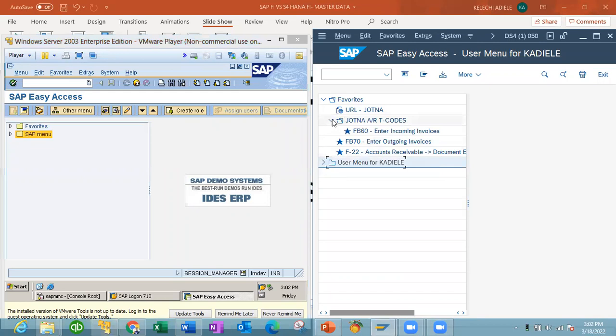When you first see an S4HANA system, it's fine. Don't be scared. You will find your way around it quickly. If you're new to S4HANA, then it's a different thing. But if you're using ECC initially and you're migrating to S4HANA, then you probably see something like this. The feel is fine.